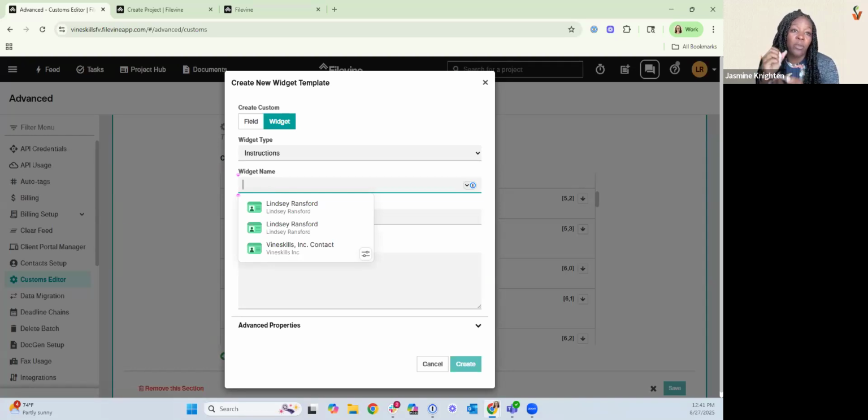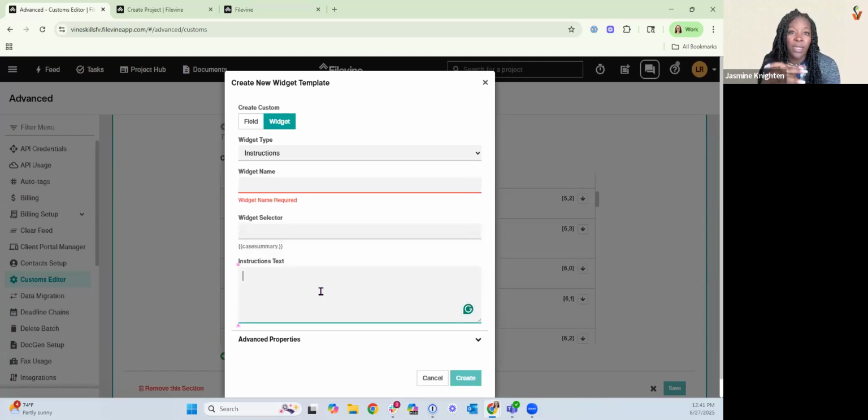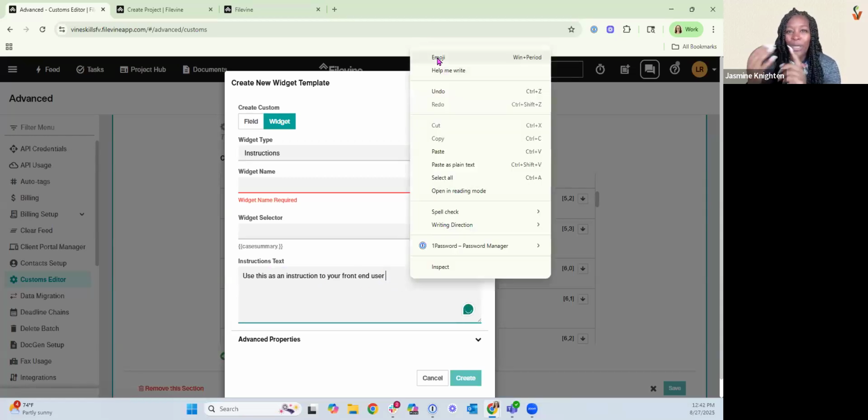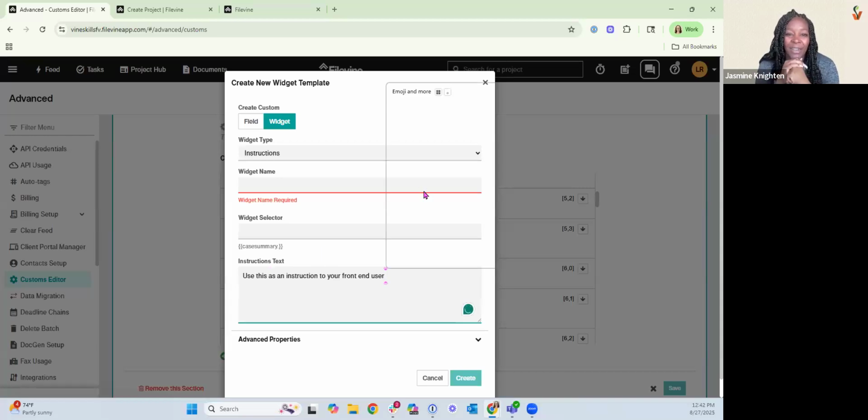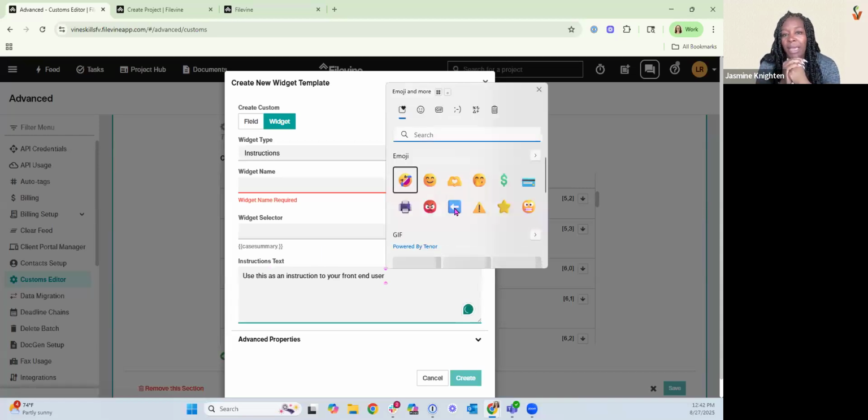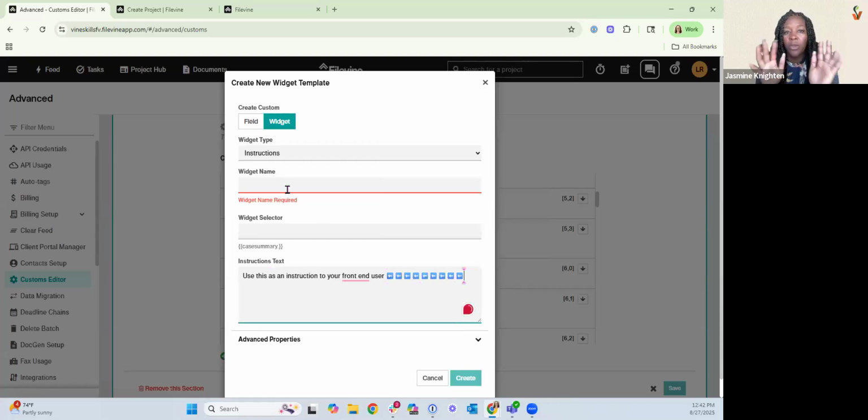You can also use this to actually put text in a project. We use this to help guide folks and say, as a reminder, when you put data into here, make sure that this is what it looks like, or make sure that this is what you're adding in. You can add emojis. You can use some of the formatting instructions that Filevine has, like bold, italicize, purple, and that will all be visible in the actual project. So those are just a few other things that I've seen, Lindsay.